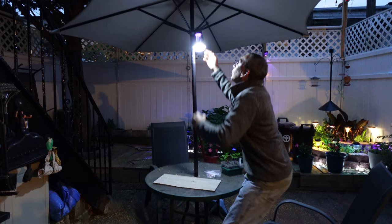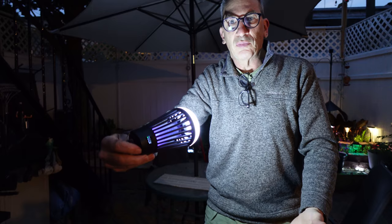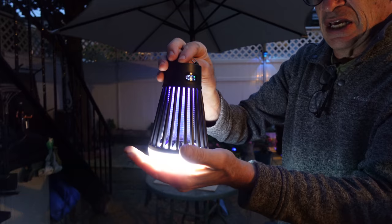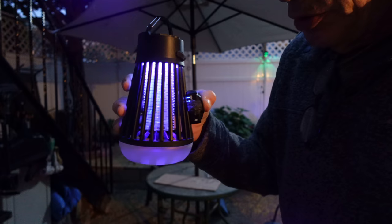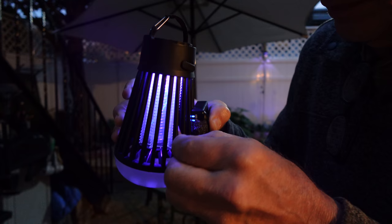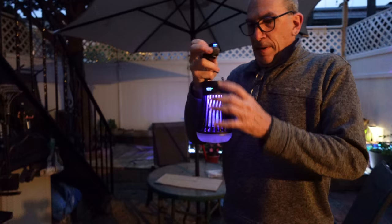So let me just take it off the umbrella. You can see the brightness it shows and the blue light and the power. It doesn't generate any heat. It's nice and cool. Let me do my best so you can hear the zapping and see it with the leaf. A leaf is always good for it. Listen to the zaps and see it. Now this does a nice job.